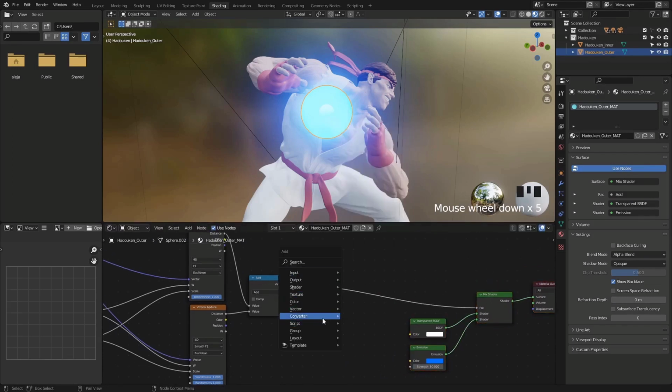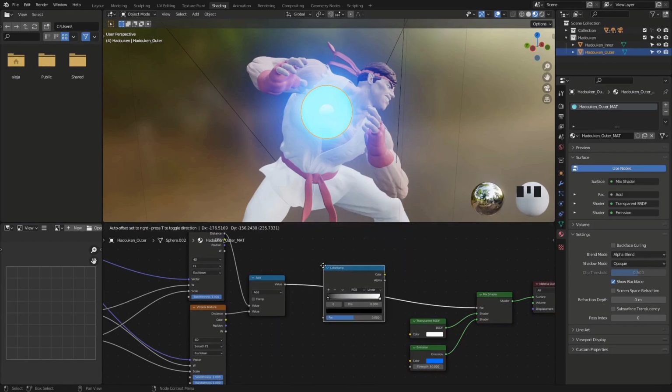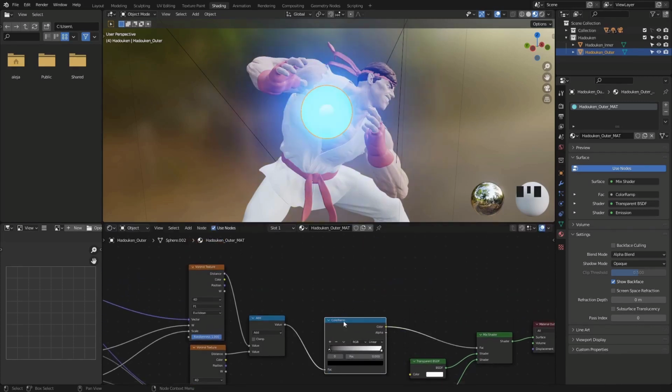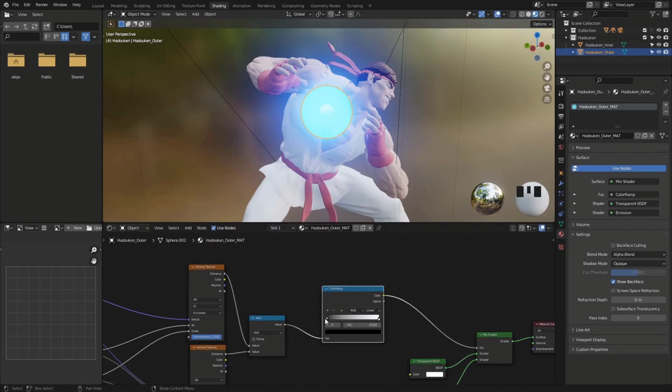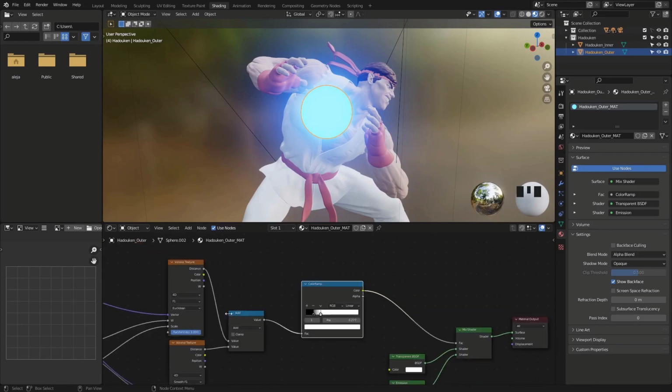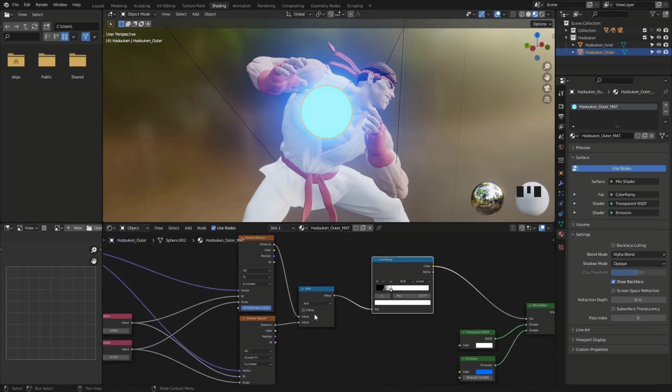So I'm going to go to Shift A, Converter, Color Ramp. There we go. And I'll make sure that I put it inside this line right here to where it highlights. So there we go. It keys it in for me, or snaps it in. So with this color ramp, I'm going to bring the black bar a little bit in front of the left side of the minus symbol, and the white tab, I'm going to bring it a little bit more to the left side of the arrow right here. And I'll leave that around there as it is.